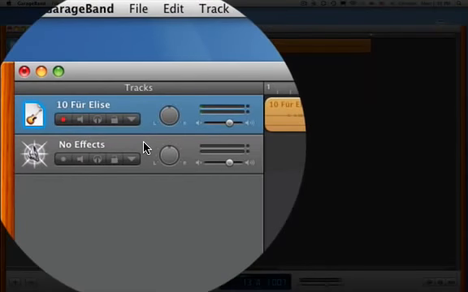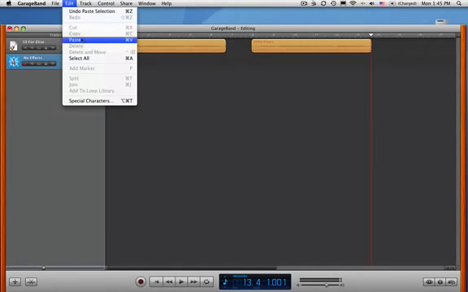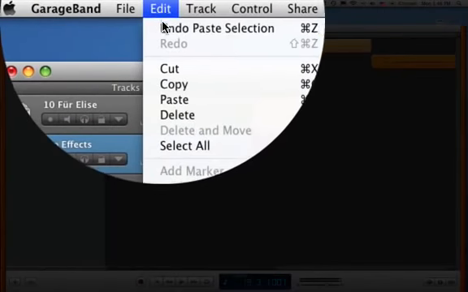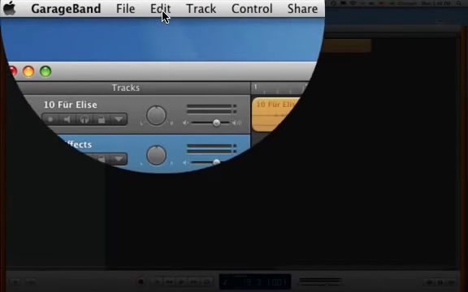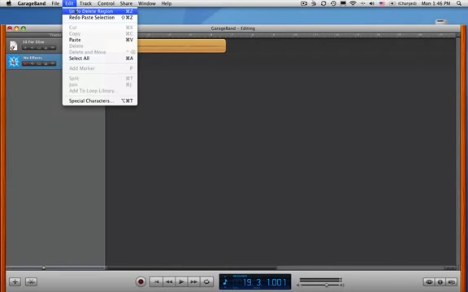If I highlight the other track, wherever that cursor is, paste it in, it's going to go on the other track instead. Let's say you changed your mind, you did a whole bunch of things but decided that it really was better the other way. You can always go back to Undo, and it will undo many, many, many steps.